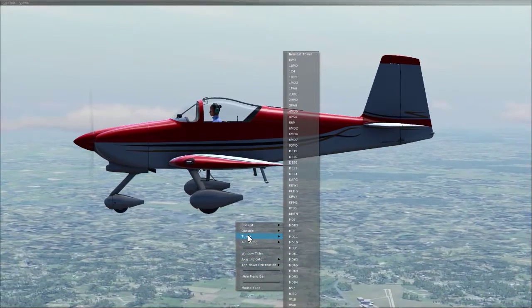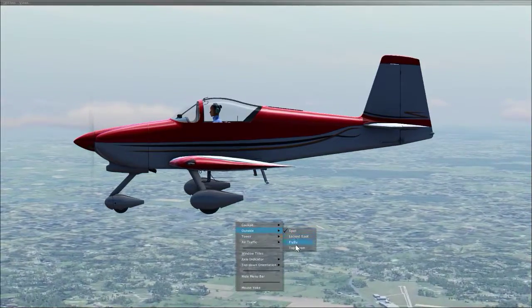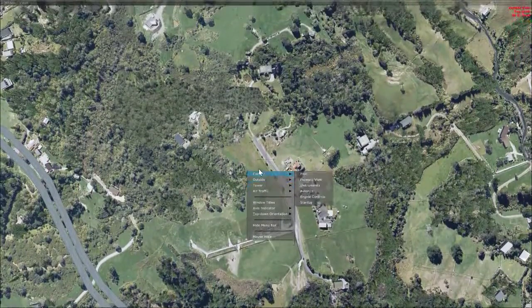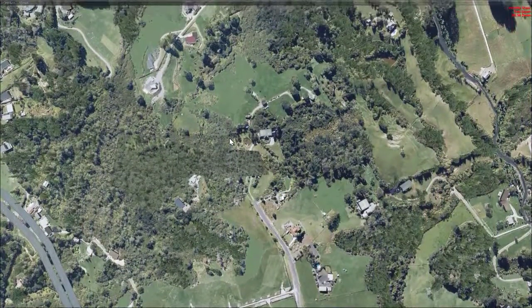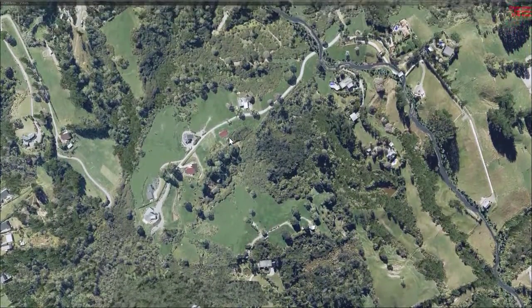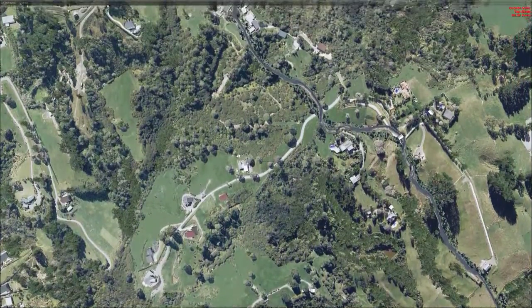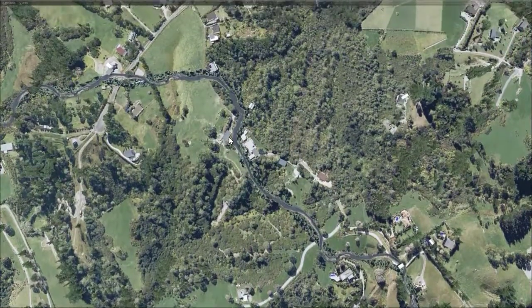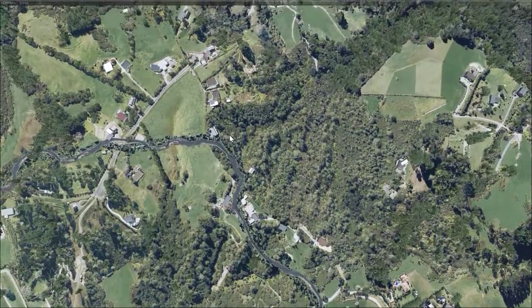Alright, let's go to top down. That's okay, but it looks like a photo. It really does. I'm not going to lie on this one. So, yeah.